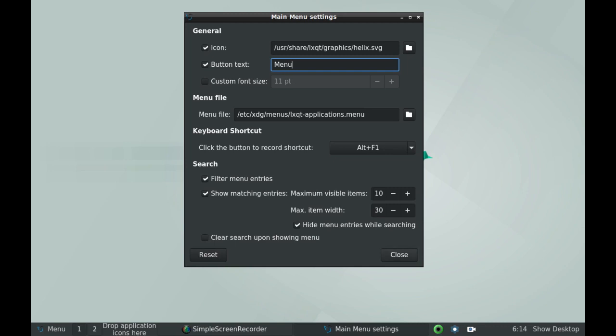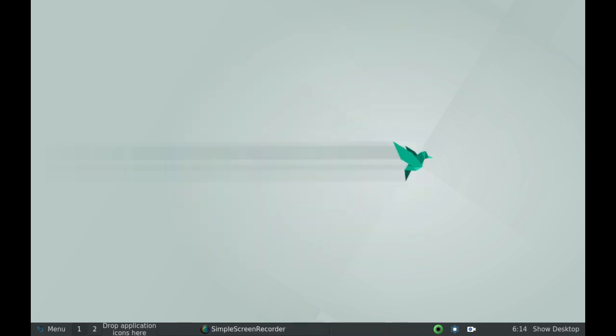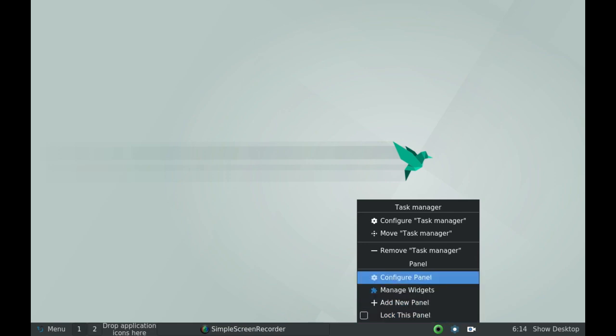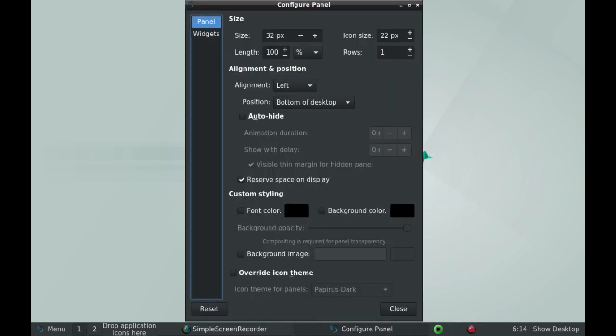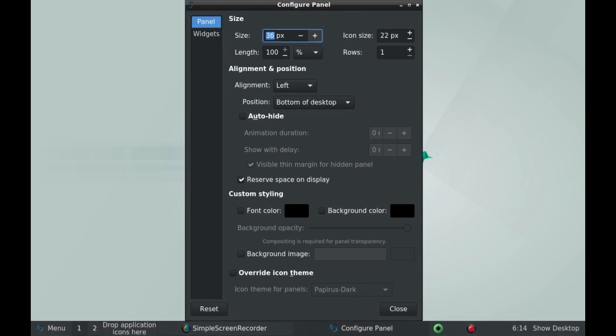Okay, I'll close that. I'm going to configure the panel to make it look a little larger. And I'm going to make the, let's see, I'm going to leave all that alone right now.